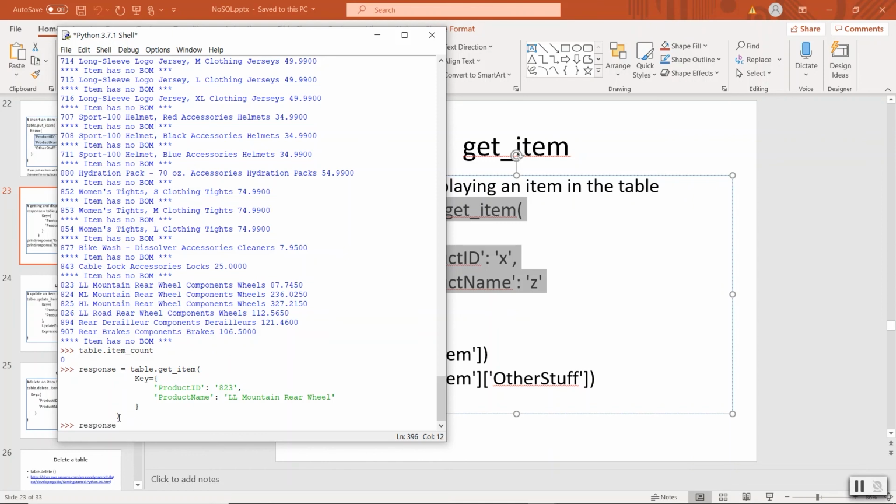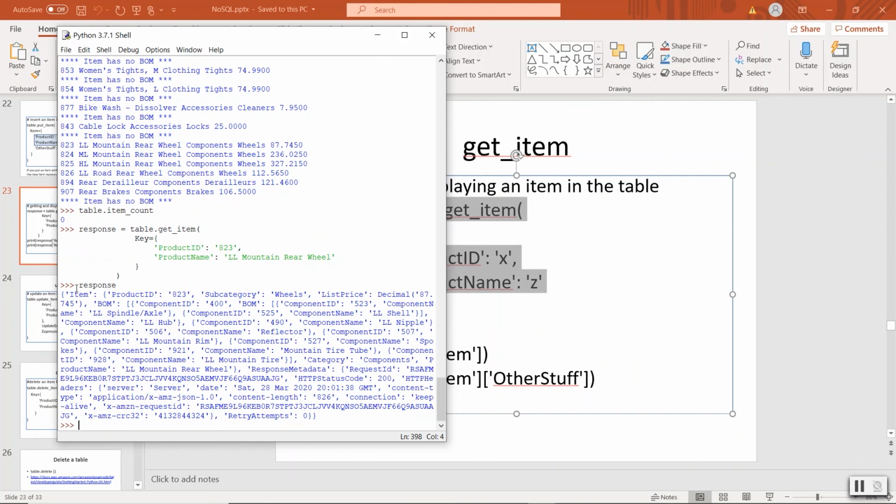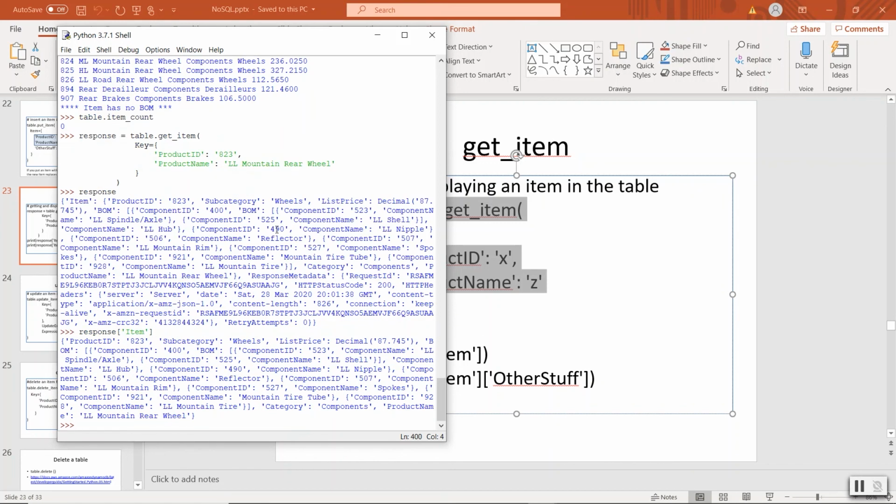And let's take a look at response. Well, response is showing that there's an item, all right. Response has more than the item. Remember, we had sent a request with get item, and there was a bunch of stuff having to do with the response itself, but the most important one was Item. Response gave me a dictionary, as you can see, curly braces. So I want to get just that first attribute, the Item attribute, and there you have it. So definitely there's data in that table. I'll bet if we went out of the shell and came back in a few minutes later, we'd see an item count of however many products we have.